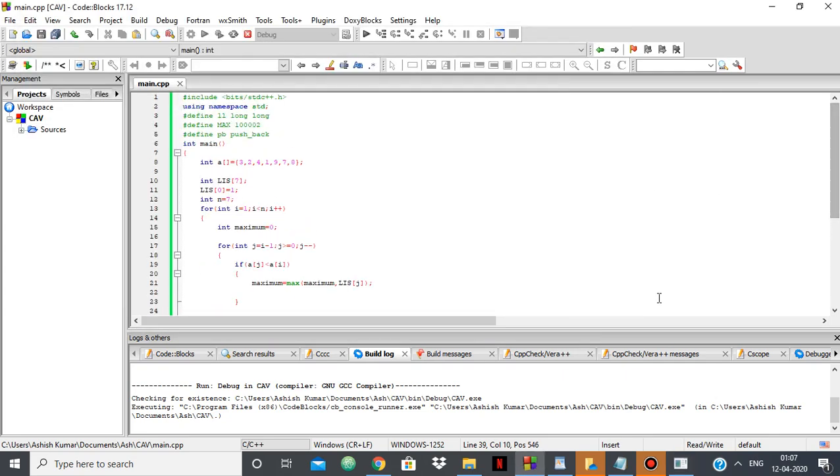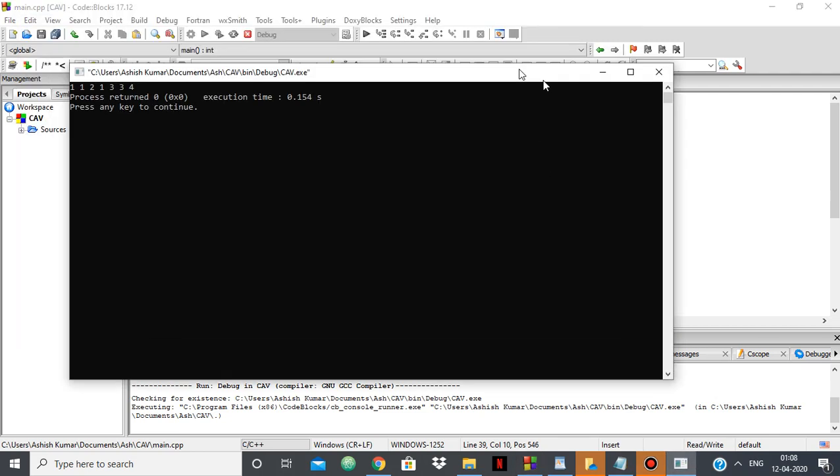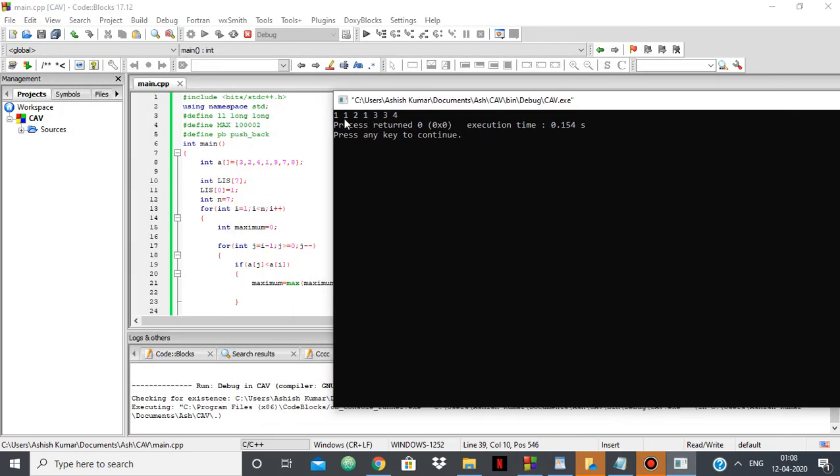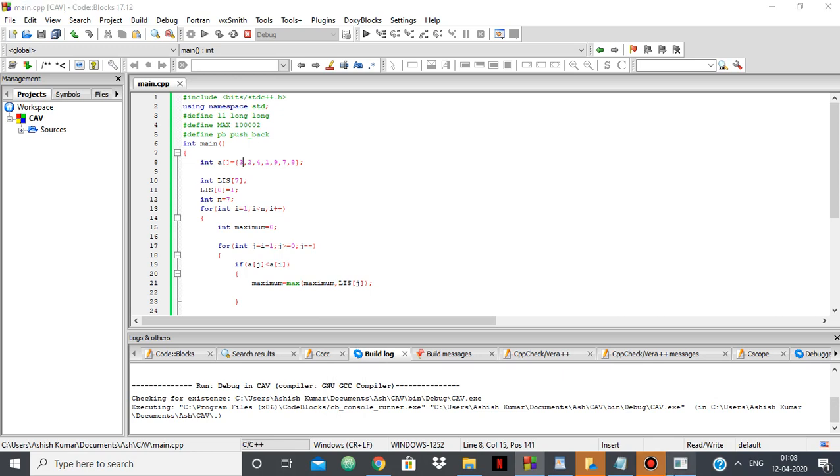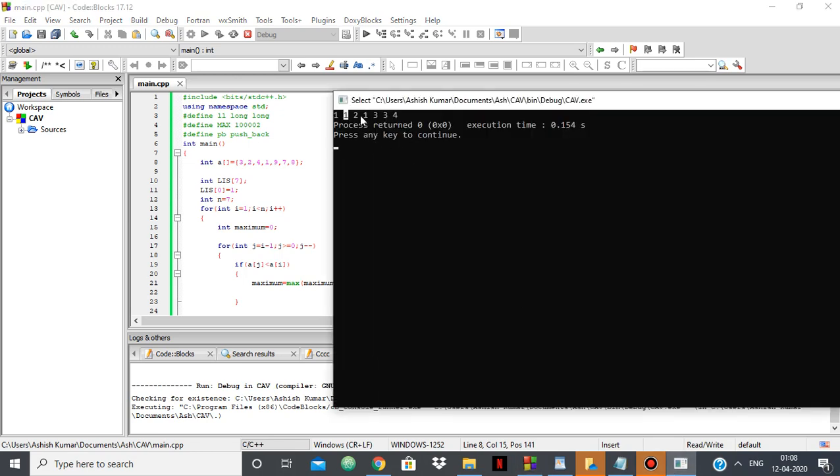So as you can see, we can contrast this to the array. So for 3 initially we have 1, and for 2 we didn't find any element lesser than this, so it will just stay 1. And for the next element 4, I went on to the back and I found 2 elements lesser than that, and all of them had lis value as 1, so the maximum was 1, 1 plus 1, 2 for 4. Then for 1 on the left, I didn't find any value lesser than that, so it stayed as 1 because maximum was 0.